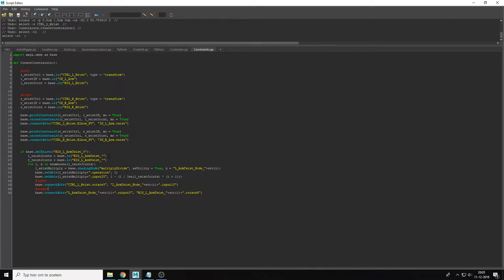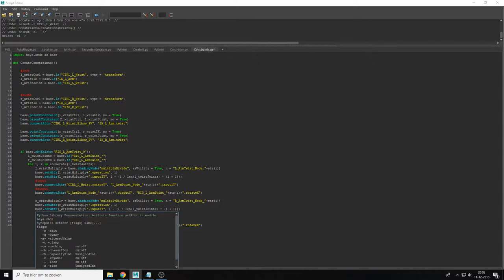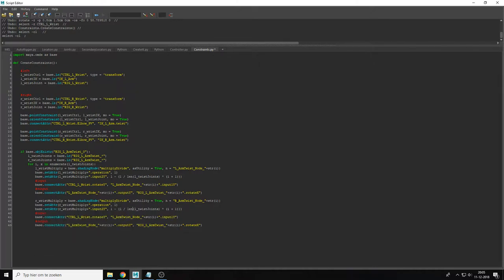Control, that's fine. This should be fine. Okay, I'm going to copy paste this. I see my twist joints on the left side are almost the same on the right side, so I'm going to copy paste it really easy. And turn this into the right. Turn this into the right. Same thing, so the operations don't change. Nothing really changes except for this one. And last one, I think. Let's have a look.